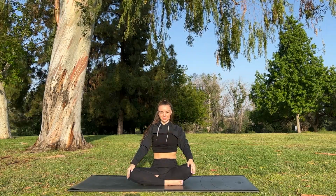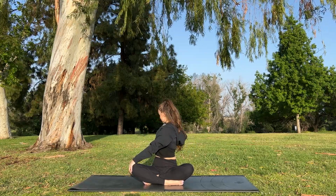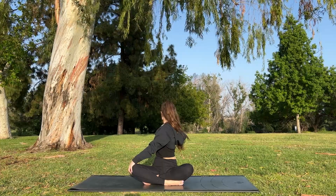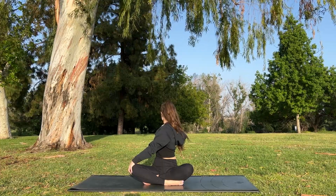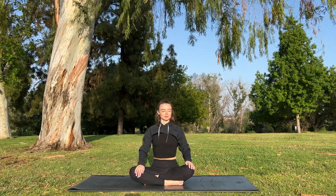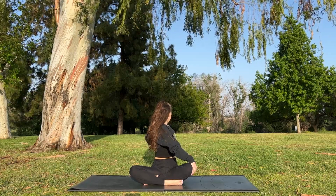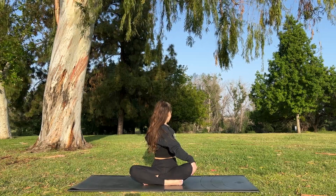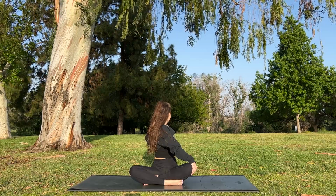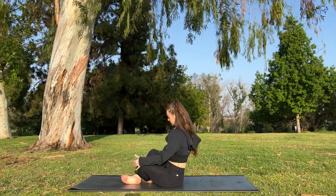Good job. Inhale, lengthen your spine, and exhale, take a big twist to your left, taking your right hand to your left knee, rotating to the space behind you. Inhale, come back to center, get tall. Exhale, big twist to your right, taking that left hand to your right knee and the right hand behind you.